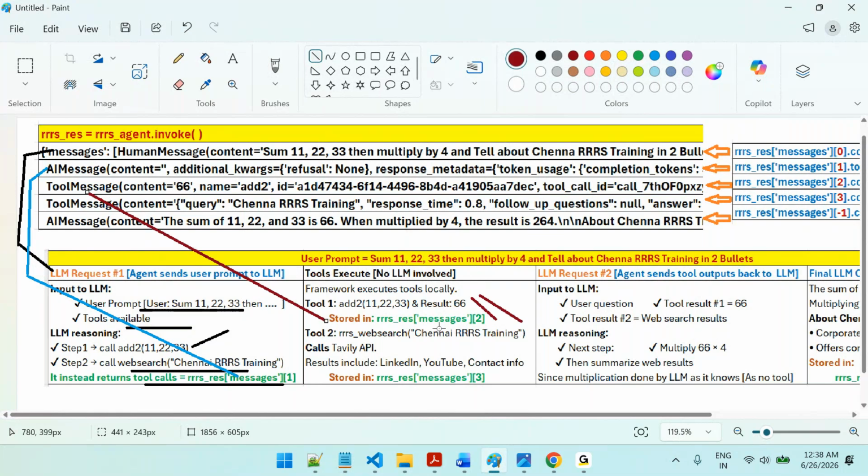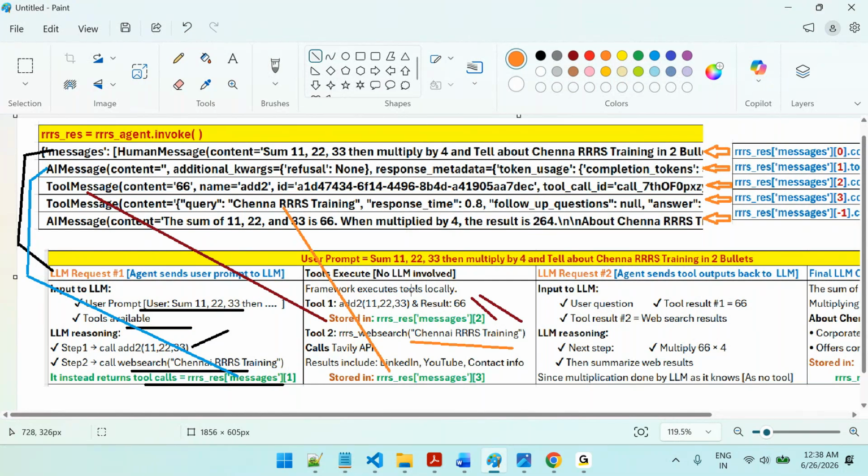So this is the second message, right? That's why it is message of 2. Once that is done, there is a web search also. That also got executed and is kept in the next tool message. That's it.